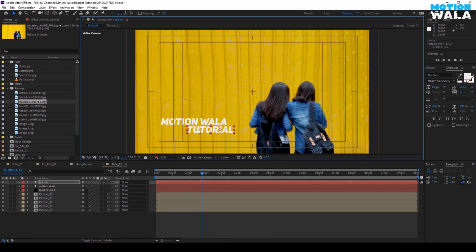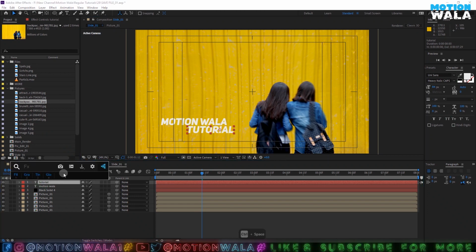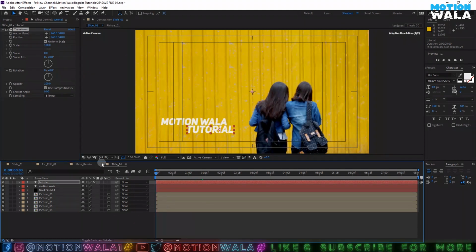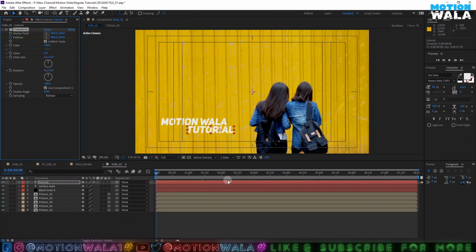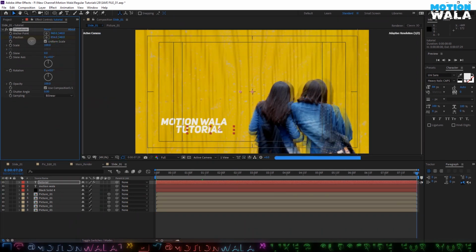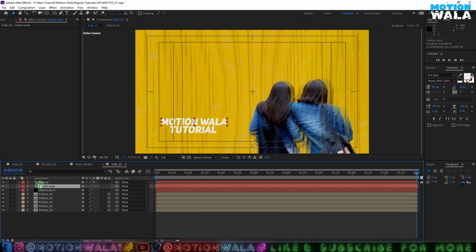I created two texts, and now apply a Transform effect on it. Go to the first frame and click on the position icon, then go to the last frame and change the position a little bit, something like this, and do the same thing with the other text.